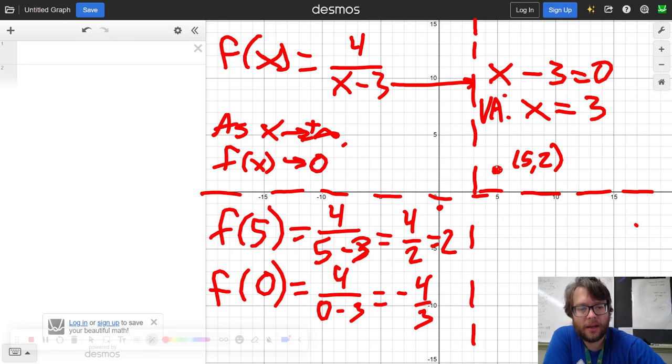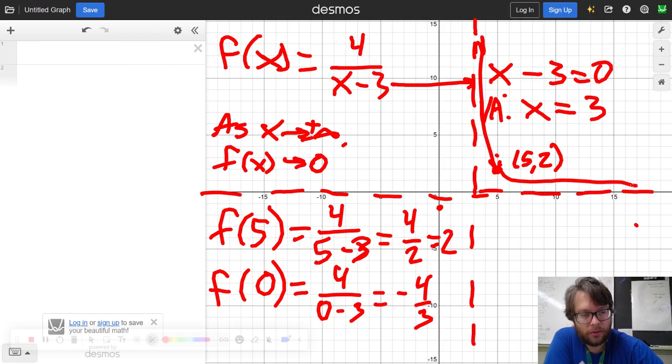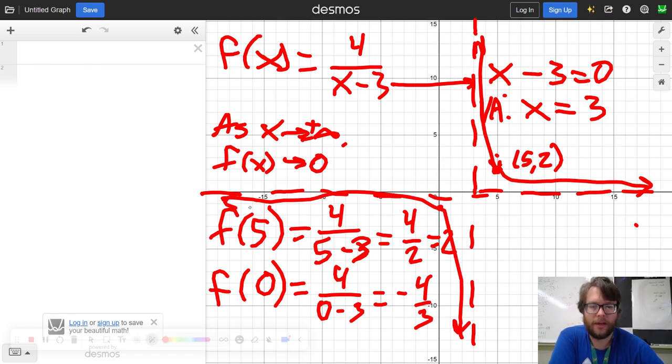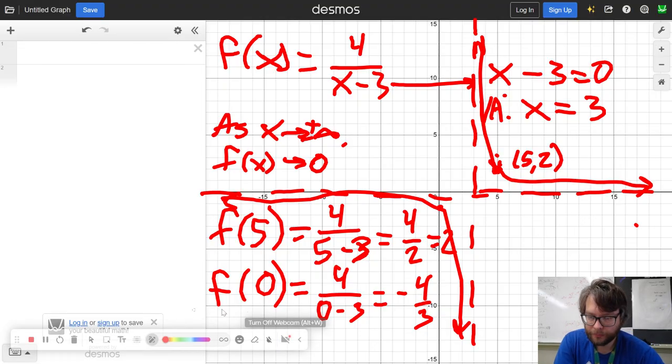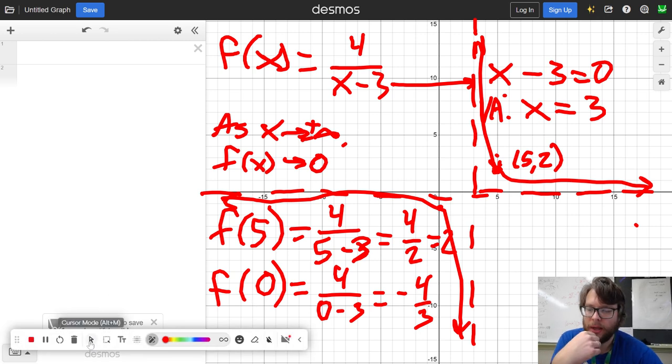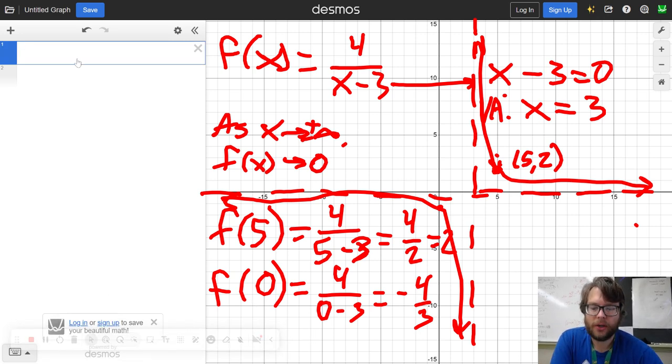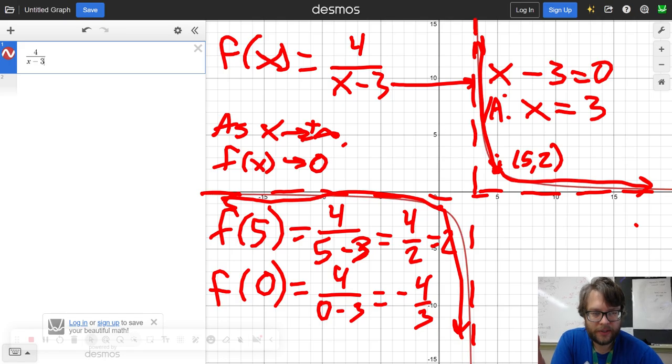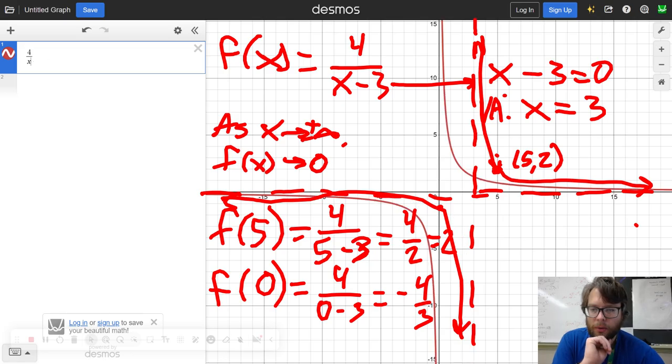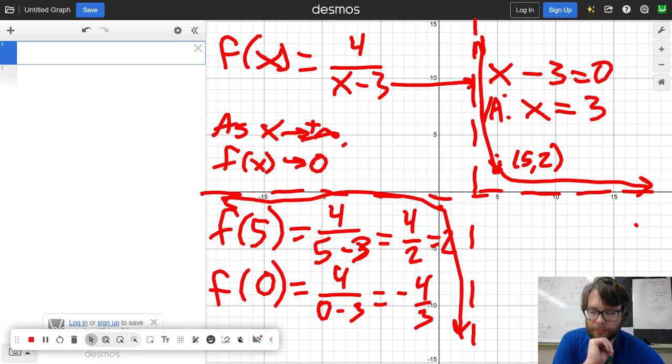So now I can see that the only way my function can work here is if it goes through quadrant 1 and quadrant 3, like that. So let's see how I did. I found the y-intercept, I found the asymptotes, and I just curved it through everything else. Pretty darn good. Obviously, I didn't get the curvature exactly correct. That's okay. We're going to do one more example that's just a little bit harder.